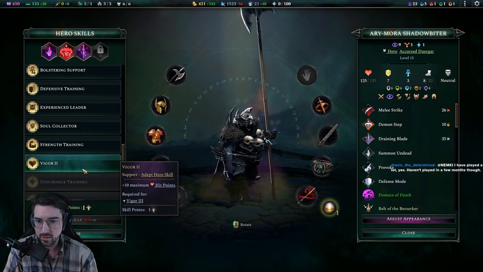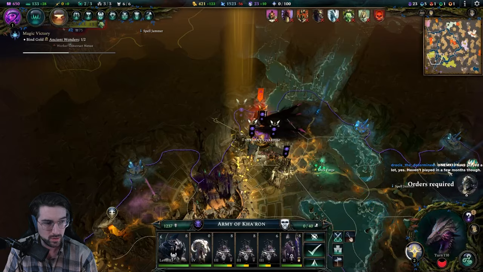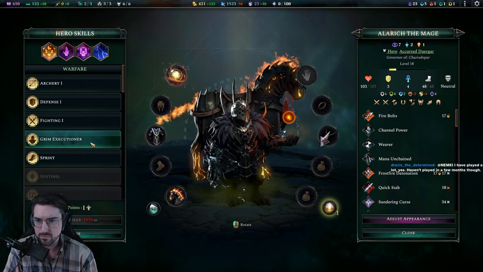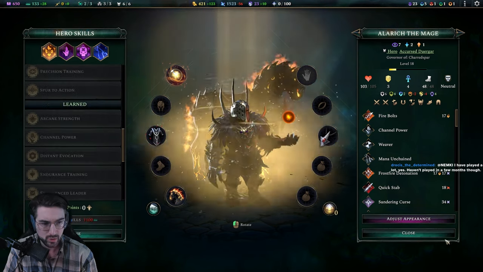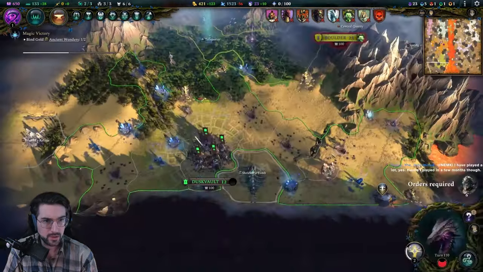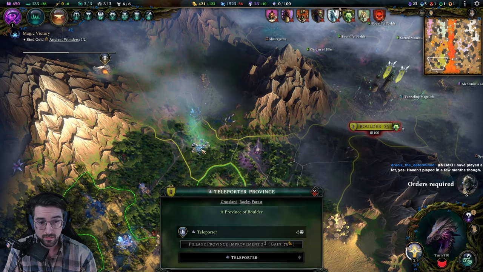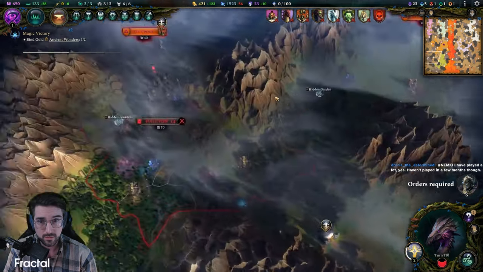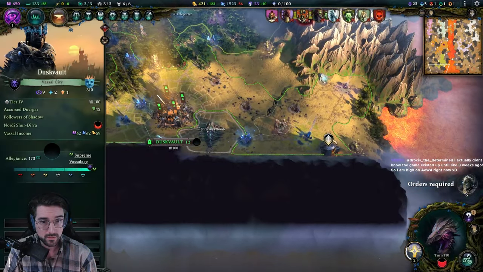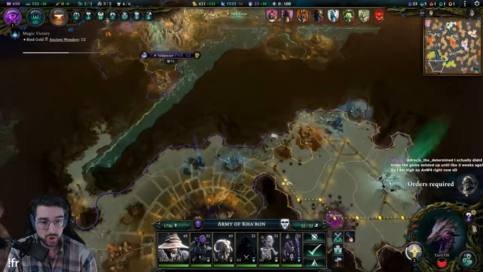You're going to grab Vigor the two. You're going to grab Grim Executioner. So, he's built a teleporter here. Good to know.